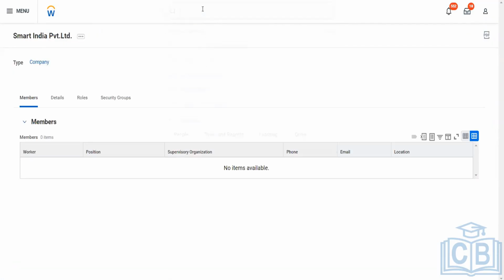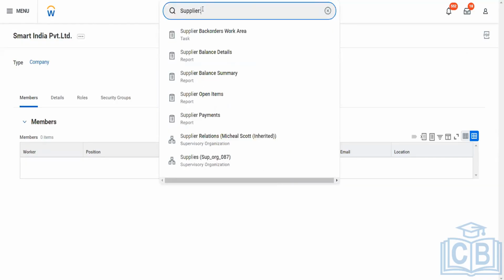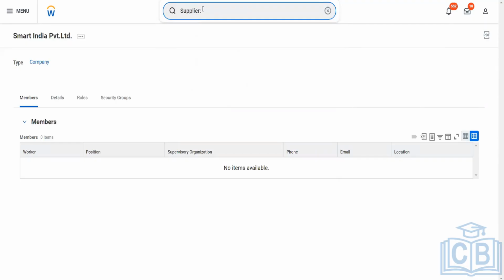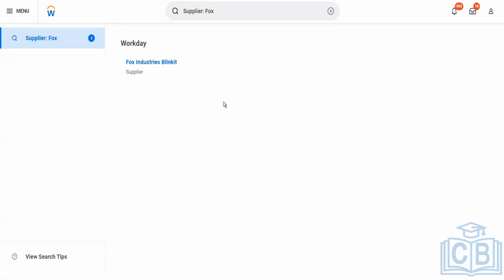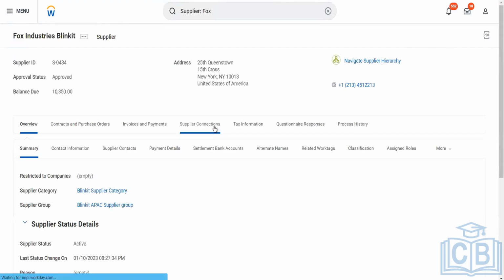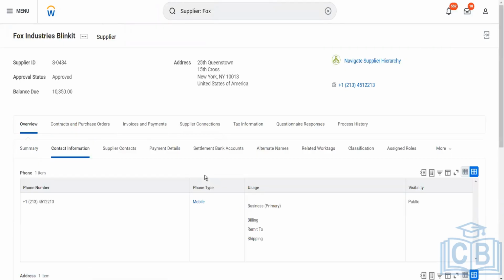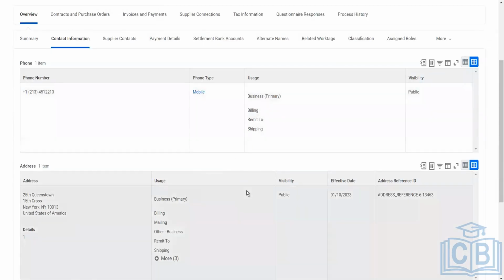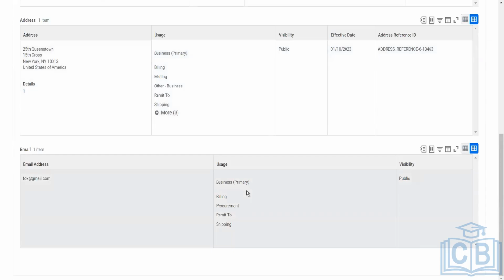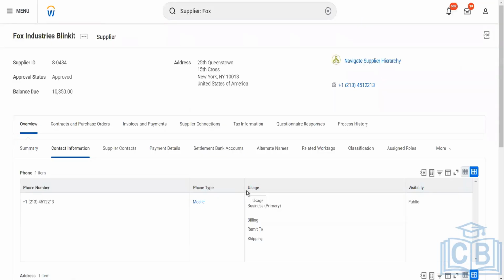Now let's see the suppliers. Here it is, which is good.